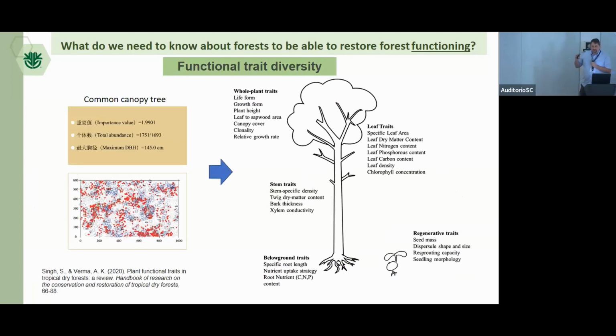And so functional trait diversity, we can define in different ways, but just very briefly, for a single tree, we have whole plant traits and also leaf traits. Whole plant traits are the most important ones, especially tree heights, crown shape, and things like this, which are really important information we need for restoration. Although, having said that, leaf traits can also be used to select species for restoration. For example, large leaf, shade-tolerant species are not the best candidates for very open conditions. So, obviously, the leaf traits can help to filter and select the right species.